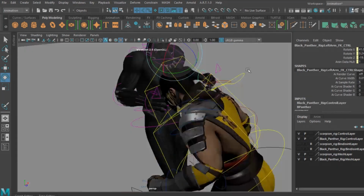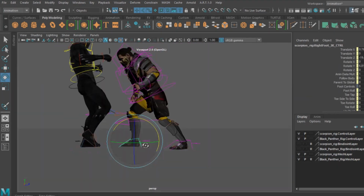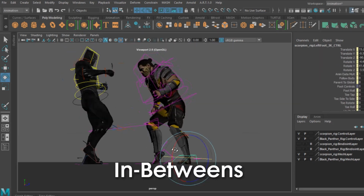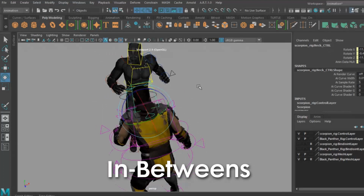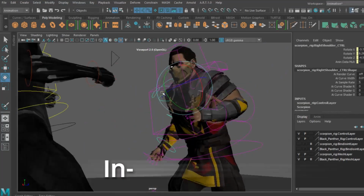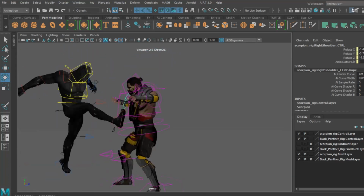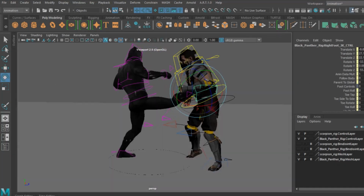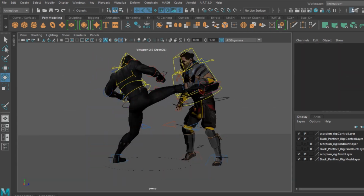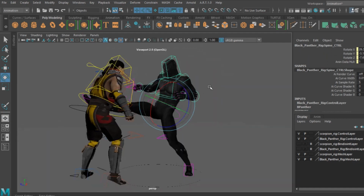Now I actually do a second set of blocking to fully flesh out the poses so you can truly understand what's going on. These can be called in-betweens. I am pretty sure a lot of these feet movements are probably not going to appear in camera, but it's always good to block them out anyway so you have a true understanding of your character's weight. Also, if you decide to change up your camera, you will have more options to do so and won't be afraid to show off their feet. The second set of poses are mainly anticipation poses and follow through.